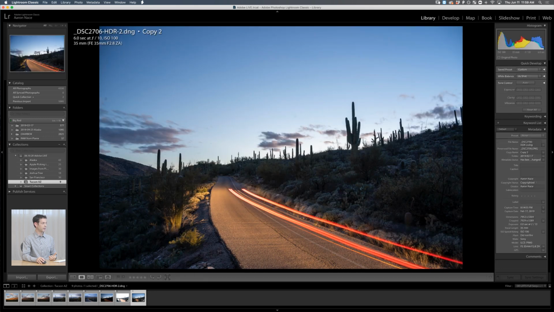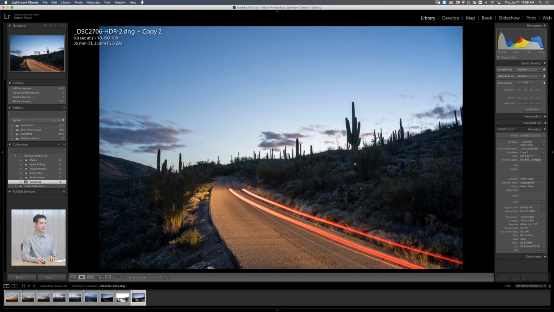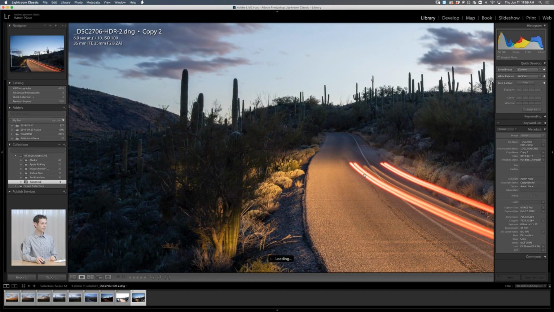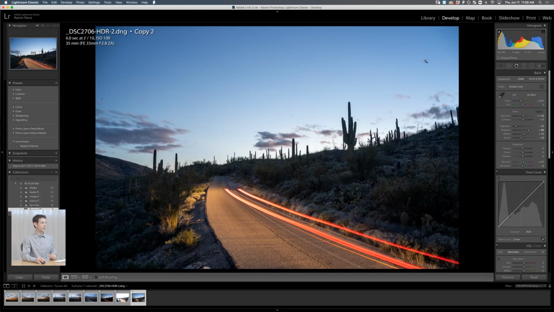So let's go ahead and double click on this and see what we were able to get. So this is our original image, okay? You can see not much detail in the foreground. Next, we have our overexposed image, and here it's combined the 2 together, and look at this. We've got sky detail, we've got detail on the road, nothing is overexposed, nothing is too far underexposed. I've got all of the original detail from my photograph from a single image. This is just really, really exciting for me. Cameras have come a long way since I started photography. Digital cameras have. And to be able to do this from a single exposure is really, really special.